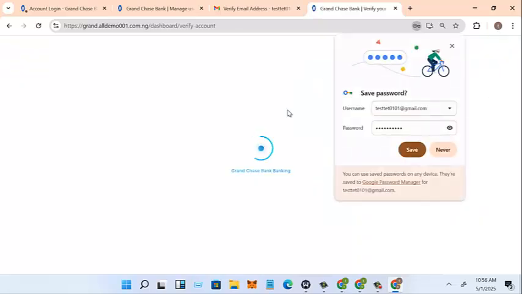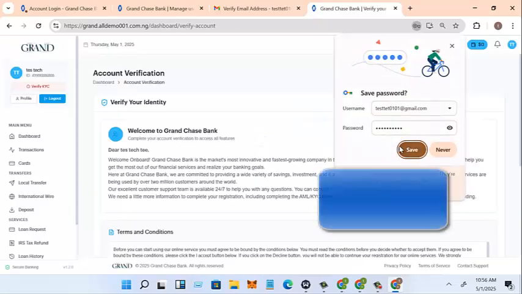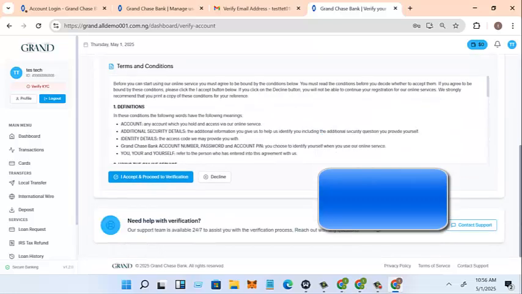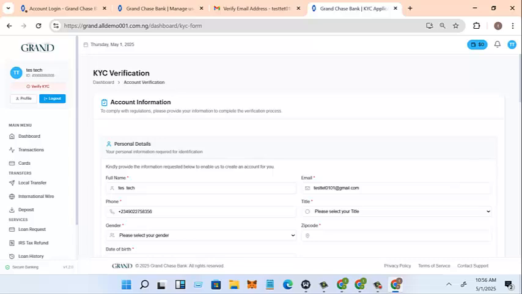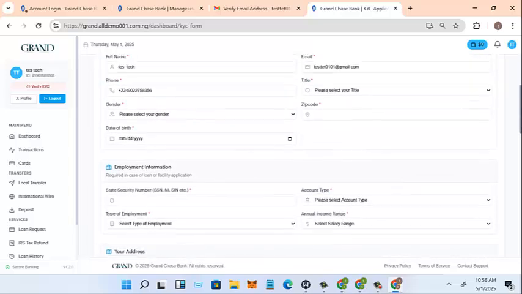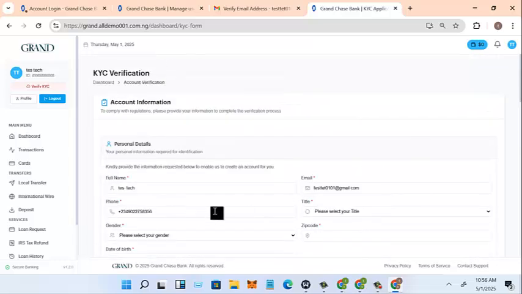It's taking us to verify the account itself. So come here, click on accept and proceed to verification. So we are doing this from scratch, looking at all the processes of this bank before going into how to build it. It's a very simple process. The bank has everything.